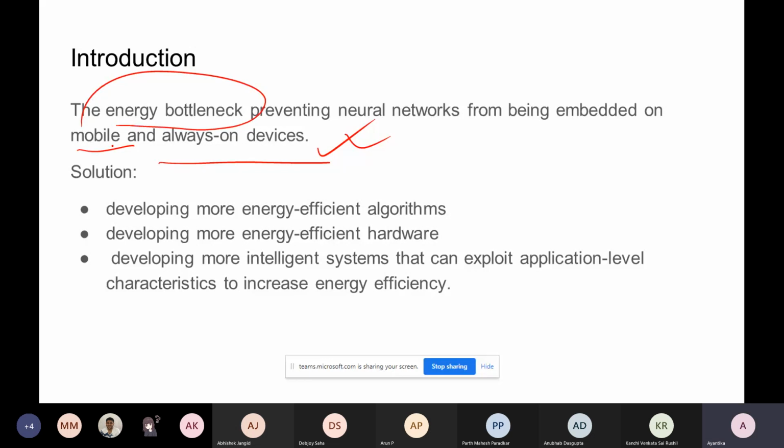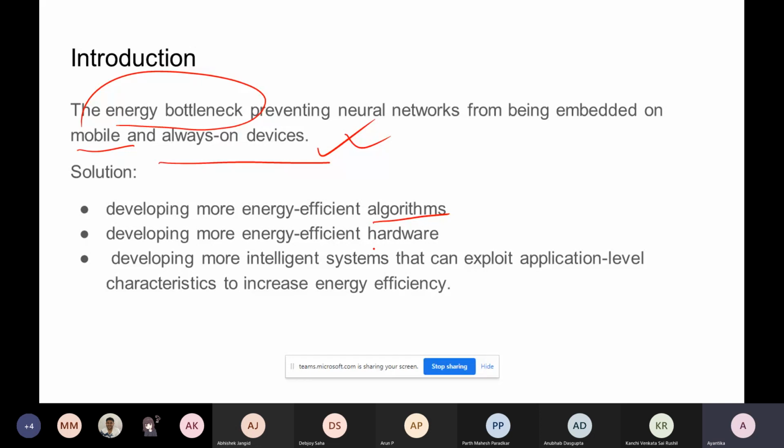Okay. In the prediction part, since we have this energy bottleneck, we have to think about which part we can optimize and improve. The first thing is an energy-efficient algorithm. We have many existing ML algorithms in the literature, but how can we make them energy efficient, what modifications can we bring so that they meet our always-on devices' requirements? So we will focus on the core ML algorithm.